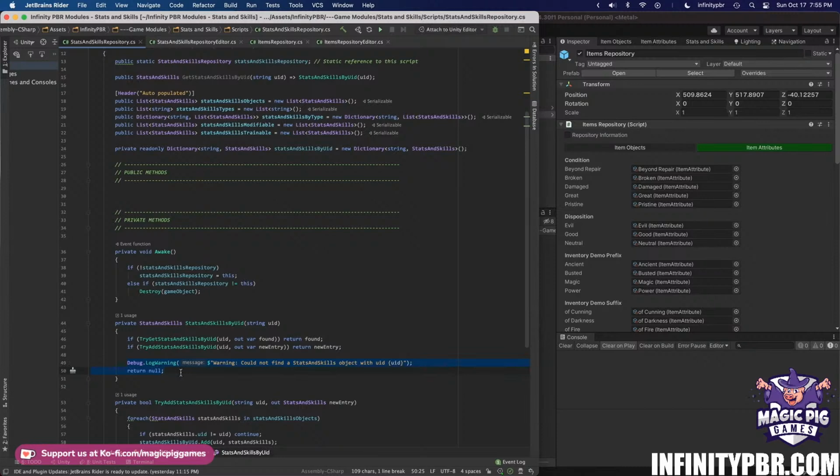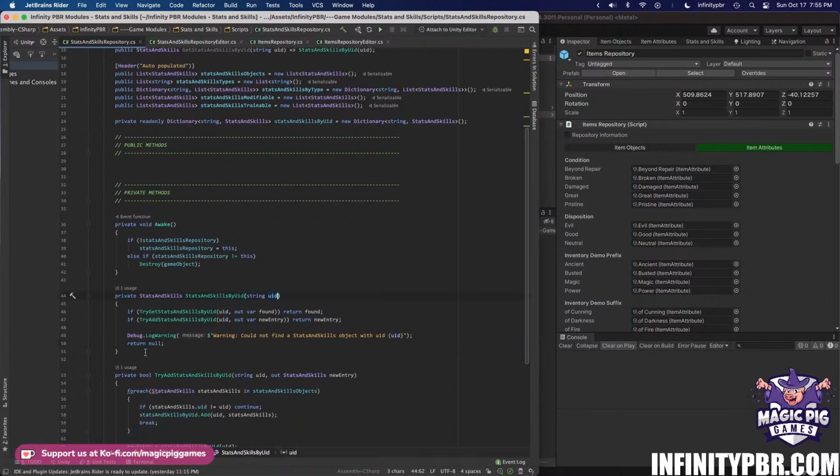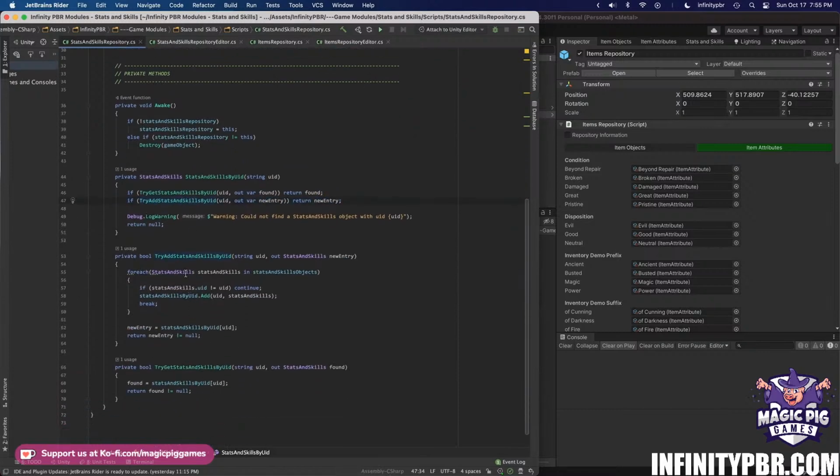Essentially it should never get here. If it gets here, then the actual answer is null. The UID, this will first try to get it from our dictionary that we're populating at runtime. And if it can't do that, then it's going to try to populate the dictionary. And in this one, it basically goes through all of the stats and skills we have. And if it can't find the UID, then it continues.